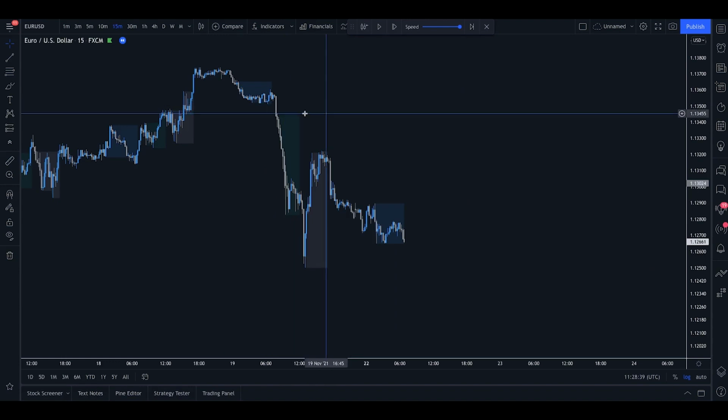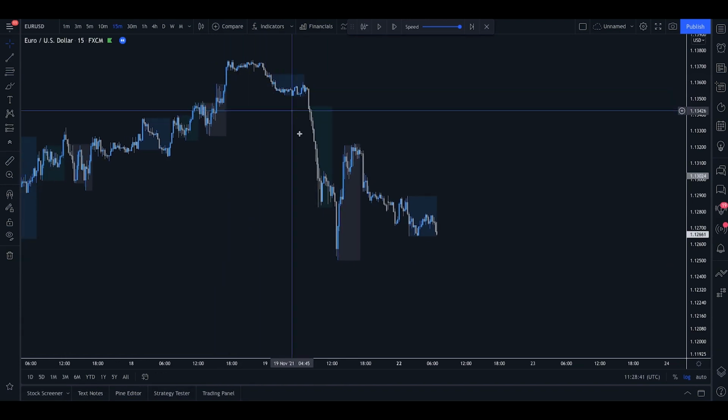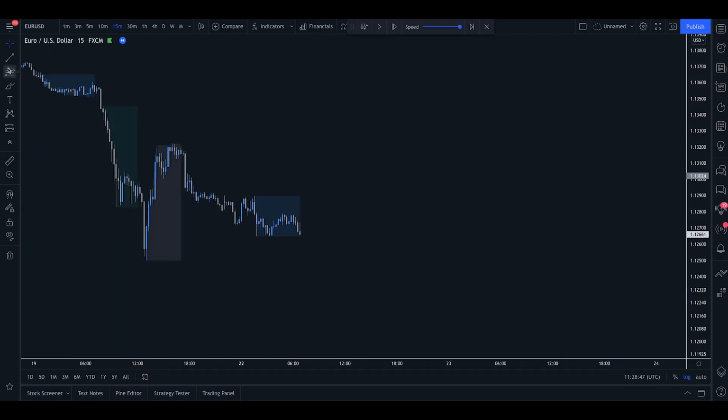So from looking at the 15-minute time frame here, I can see that we had a large sell-off. We formed a lower low, lower high, a lower low, and then what we've actually had here is a higher high. So I'm going to mark this out as a break of structure because it is. And we also have, obviously, an imbalanced price area leading into this kind of supply area up here.